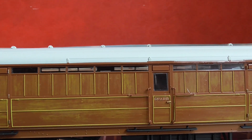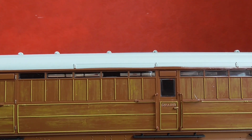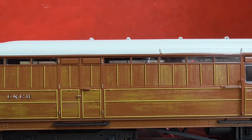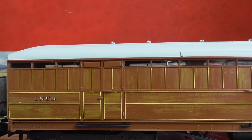Like someone said, you can get a full rake of like 5 or 6 Railroad Gresley coaches for that. So yeah, that's my opinion. I didn't mean to bash it anyway.